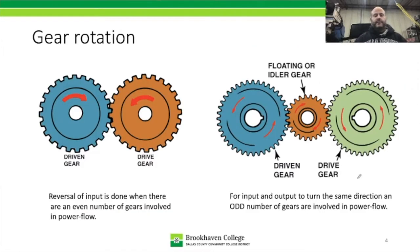All right, so gear rotation. The first thing we're going to identify are some of the terms for the gears that power goes into and some of the gears where the power goes out. So sometimes you'll hear me call it the input and the output gear. Well, in that case, this gear here is the input gear, okay? I'll just put I for input, and this is the output gear. So power goes into this one. Let's say a shaft is driving this one, and it's driving it counterclockwise, and then the power is being transmitted to the other gear, which is then going clockwise.